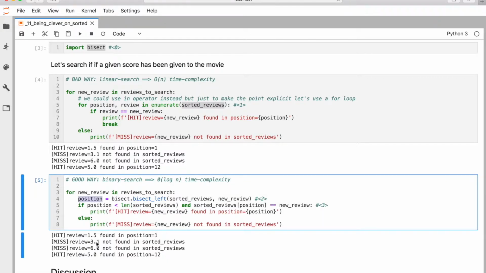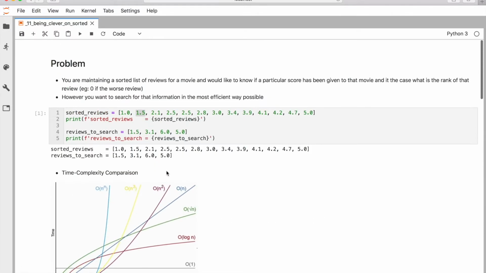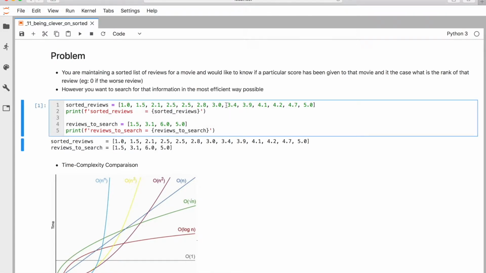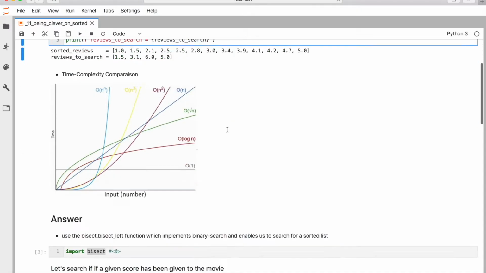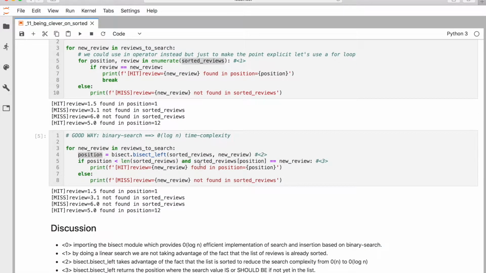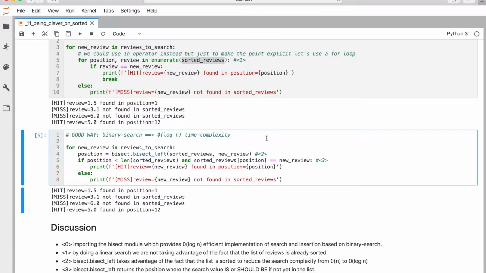Let's say we are searching for 3.1. 3.1 is not in the sorted reviews, and if it were, it would have been at the position just after 3.0, and the current position of 3.4 is actually the return value of the bisect_left function. But since at that position we don't have 3.1 but 3.4, this equality condition will be false, and hence we will consider that it's not a hit.